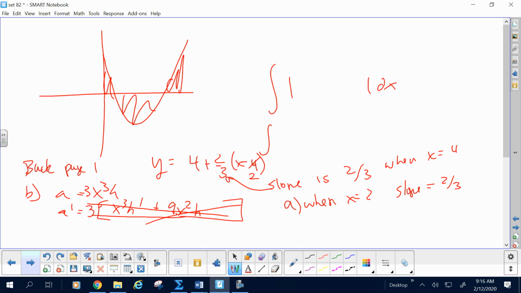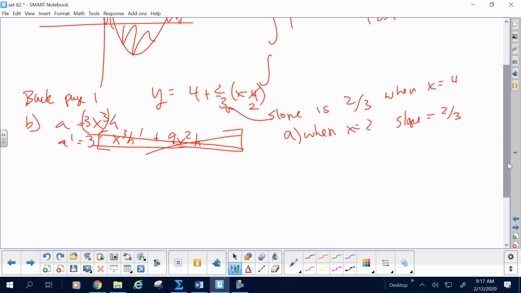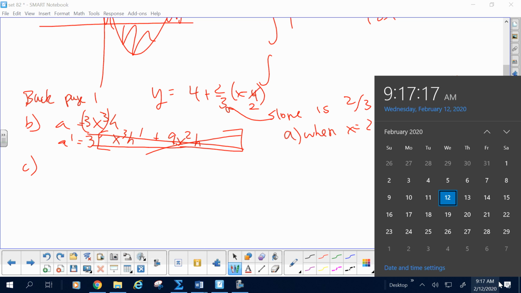I think you did much better if you didn't factor the 3 out, if you just put that together and that together, all right? And then the second question was supposed to be A prime at 2, but I did A at 2. A at 2 should be 96. Do the question that's asked. C was the meat of the concept.